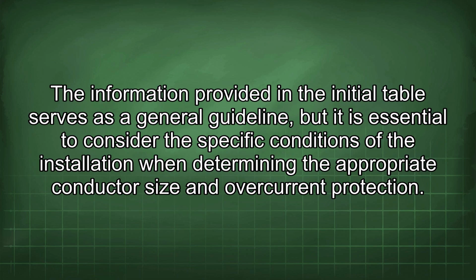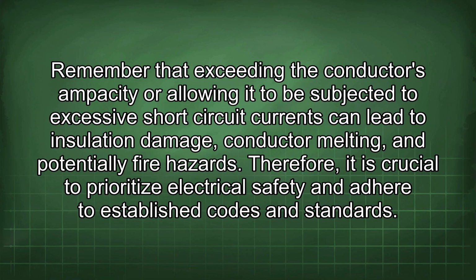The information provided in the initial table serves as a general guideline, but it is essential to consider the specific conditions of the installation when determining the appropriate conductor size and overcurrent protection. Remember that exceeding the conductor's ampacity or allowing it to be subjected to excessive short-circuit currents can lead to insulation damage, conductor melting, and potentially fire hazards. Therefore, it is crucial to prioritize electrical safety and adhere to established codes and standards.